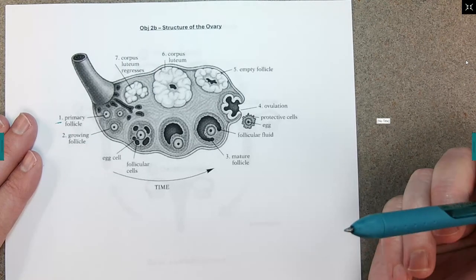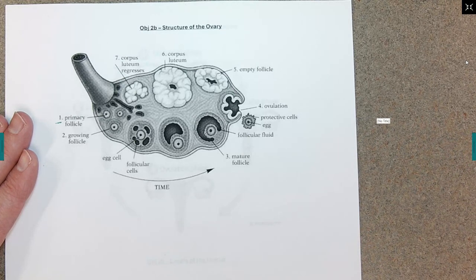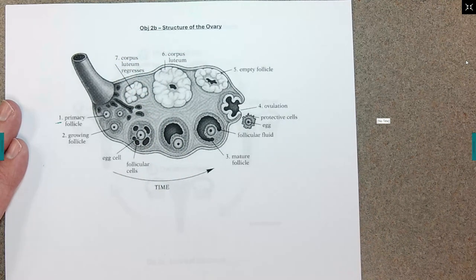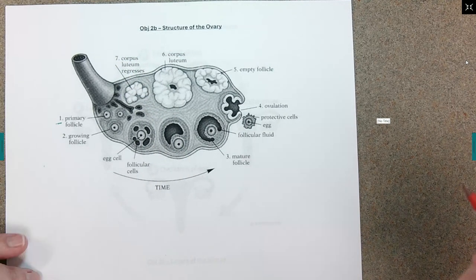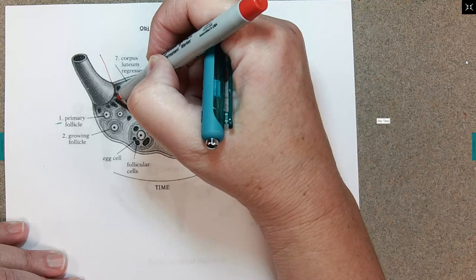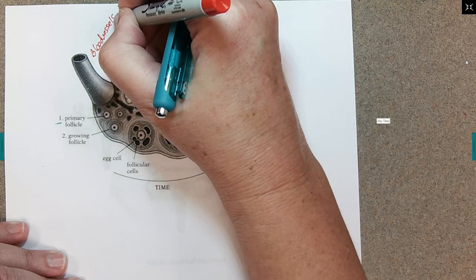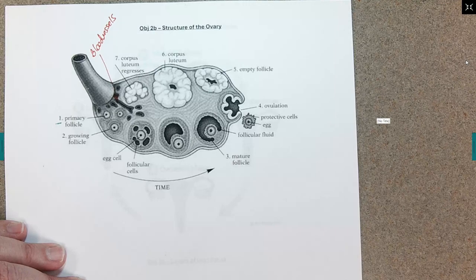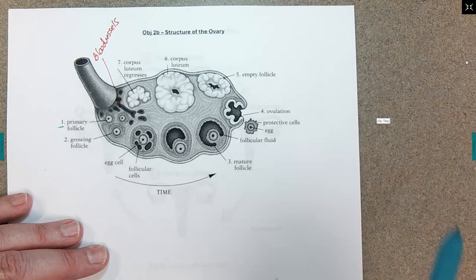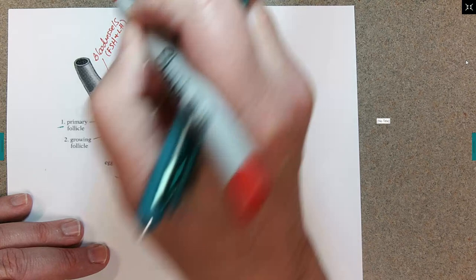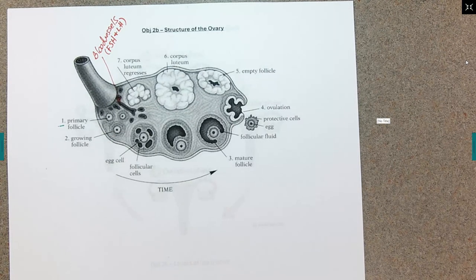I also want you to notice, again, you can't see it very well on here because of the black and white issue right here, but you have got all of these blood vessels. I was trying to find red here so that way we can see this. So you've got a lot of blood vessels right here. And their job, like y'all know, is that hormones are going to travel through the bloodstream to get to their target location. So the blood vessels, this is where we're going to get follicle stimulating hormone and luteinizing hormone from. They're going to come in by way of the blood vessels and enter into the ovary here.